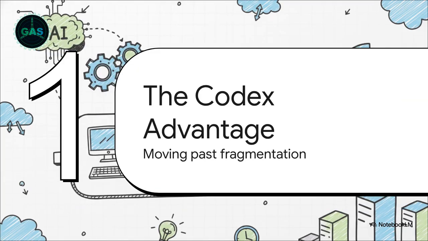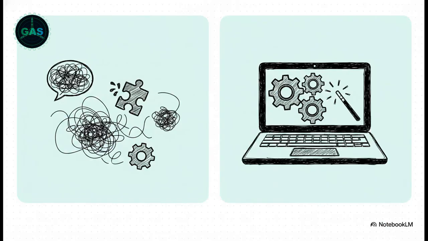Section 1. The Codex Advantage. You know how standard chat interfaces work, right? You ask a question, you get an answer. It's fairly fragmented. Well, Codex operates directly on GPT 5.5 as an all-in-one codework environment. It's honestly less like a chatbot and more like a unified workspace that completely replaces that clunky, disconnected workflow of jumping between a code editor, a chat window, and a terminal. Everything just happens right there in one streamlined canvas.